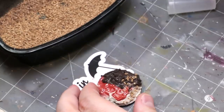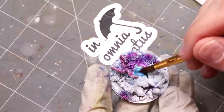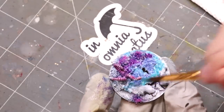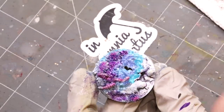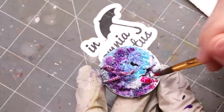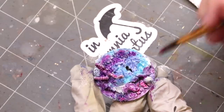Full honesty here: I painted this whole base and got it all done, then realized that the middle part where I was laying down the inks didn't record. So I had to go back, paint the whole base white, and reshoot — that's why there are suddenly plants on here and little things glued down. I apologize. One of the keys to an alien base is alien flora or fauna. The fauna is generally going to be your mini — you're not usually going to have room for other animals on there.